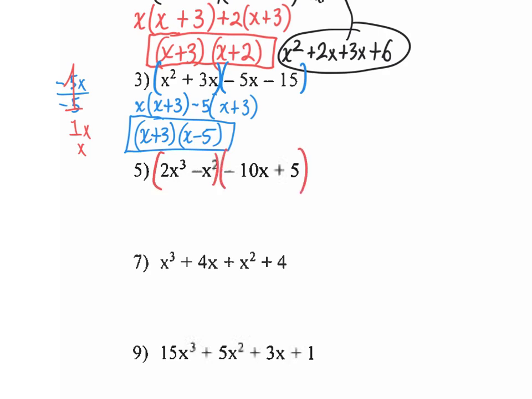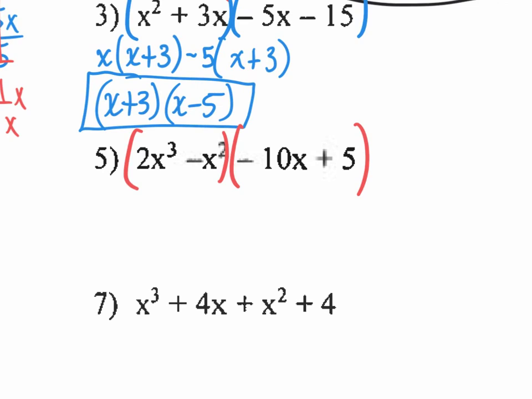All right. So what can I pull out of the first group? What's the biggest thing I can pull out of both pieces there? X squared. Good. Okay, this one has a 2, this one does not have a 2, so I can't pull a 2 out of both of them. Okay, they both have an x. The biggest x I can pull out of both of them is an x squared, because there's an x squared here. I can pull an x squared out of this also. So an x squared can be pulled out of both of those pieces.